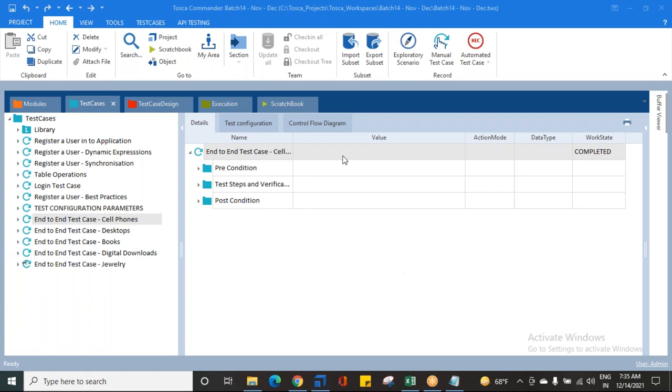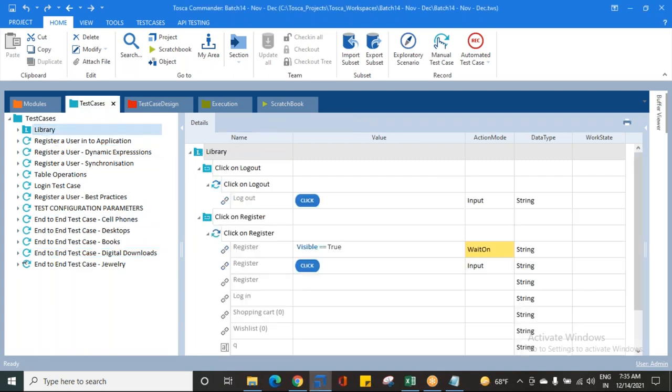So I have explained the basics of library, what a library is, and I tried to show you some basic steps which can be reused and placed in a library. I will be stopping here for today, and in tomorrow's class I will continue from here on the library. Why do I need to create business parameters, and how can I change the data? All these things will be seen in tomorrow's class, and I'll be completing that.